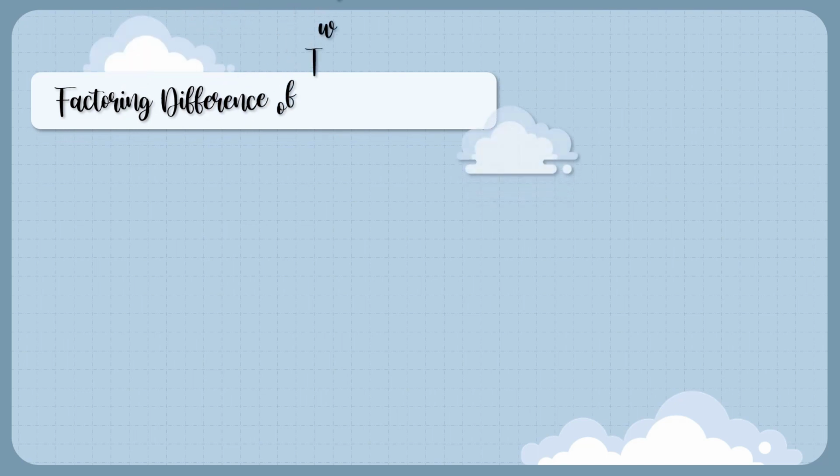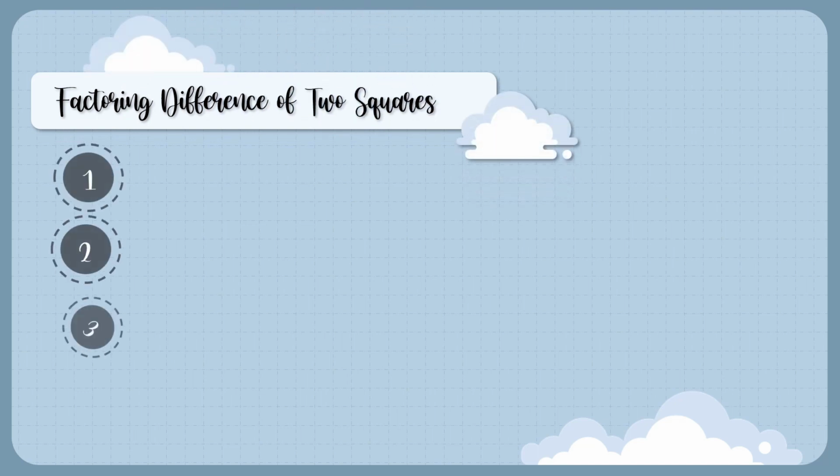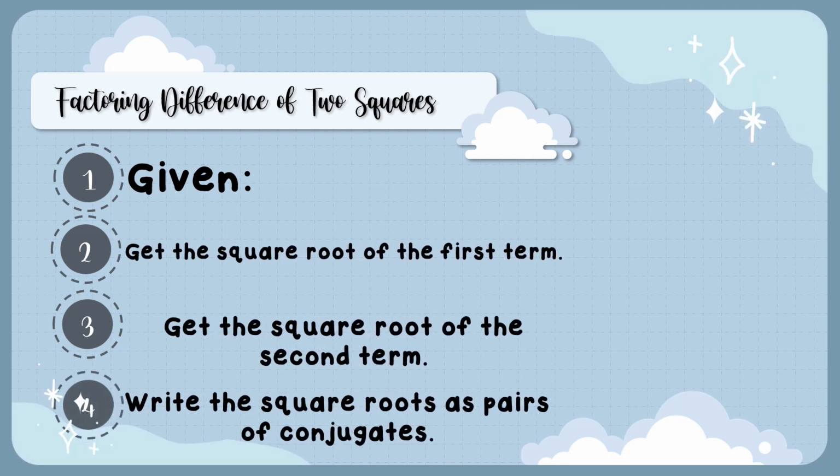We are now down to the final example that we have for the day. And our given is 4ab squared minus 9a. 4ab squared minus 9a basically does not meet the conditions that we have set in factoring the difference of two squares. The first condition, if I may recall, is that there are only two terms in the expression, and condition number 1 is fulfilled. Now let's proceed to condition number 2.